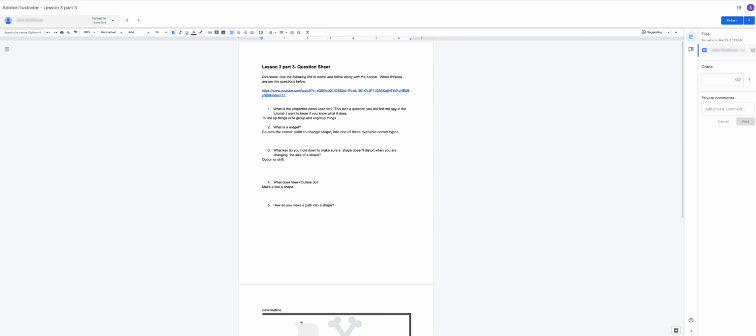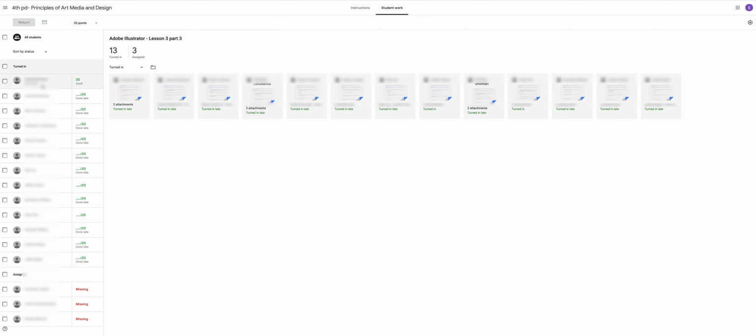Now, if I close this out and I go back, you can see that what I first did is now over here. So here's my first student, it says good job, it's full credit. If I went through clicking the arrow to grade each of those students, they would all be done that way, and I could simply click return and return them all at the same time to each of those students.